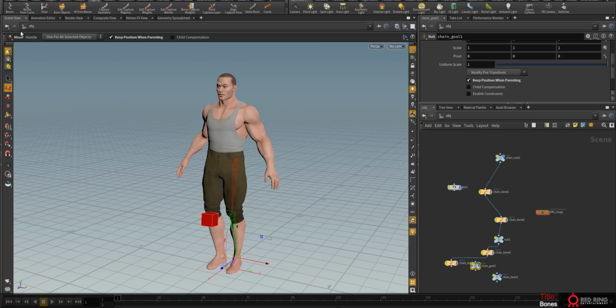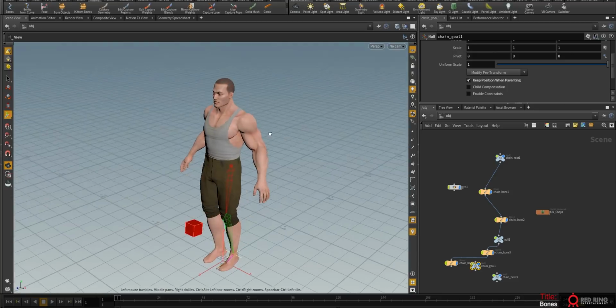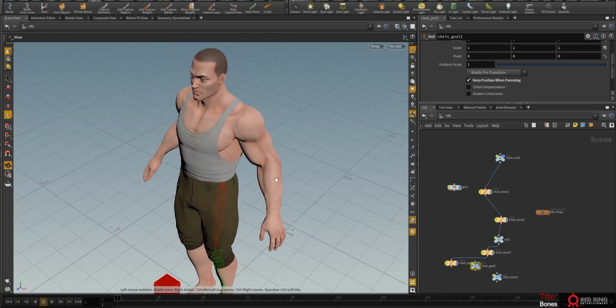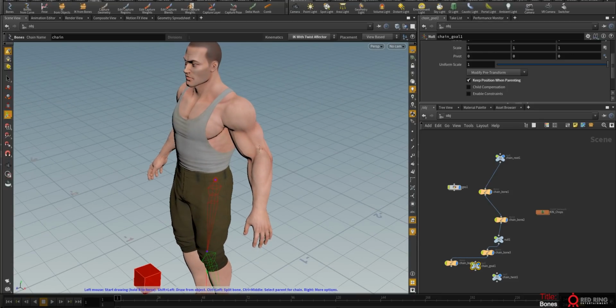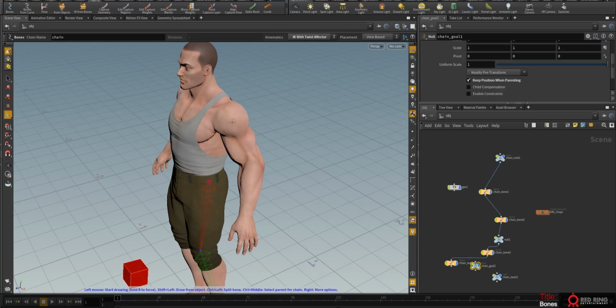But this time we will use the bone tool with the inverse kinematics set at this stage, and we'll select the view based option, because we will use the new flexibility of Houdini, and we will start drawing. We'll pick points from the surface, which helps Houdini orient the bone, here, and maybe here, and hit enter.